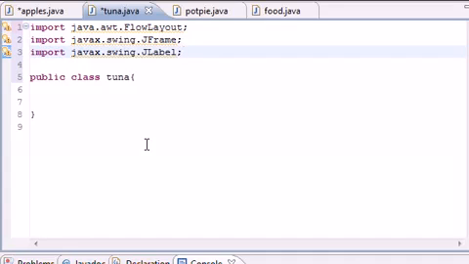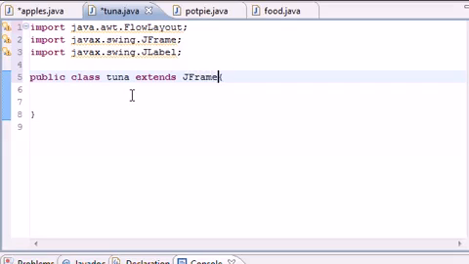What JLabel does is it allows you to output text and images on the screen, so that's why we need to import that. Now we can go ahead and start programming this stuff. The first thing we want to do is use inheritance like we did before: public class Tuna extends JFrame.